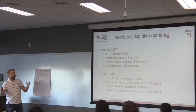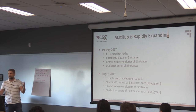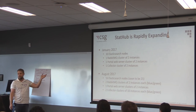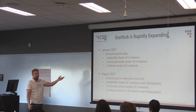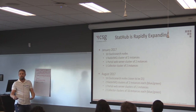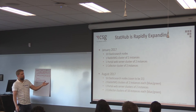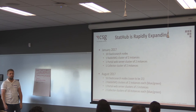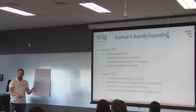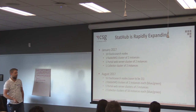Our whole ecosystem of Elasticsearch, Rabbit, our portal, UI, and Collector has grown a lot. We've gone from 10 Elasticsearch nodes to 16, and very soon it's going to be 21. We continually have to size that because we get more and more traffic, and more products start sending their stuff to StatHub. We've started doing blue-green for our Rabbit and Collector using BigIP and the DIY job. We can submit our own thing, flip over, do maintenance on servers, flip back. But clearly we're expanding fast, so that's a problem as far as deployments are concerned.